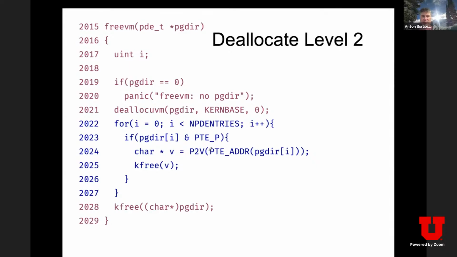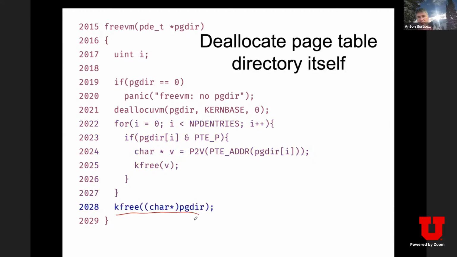And at this point, we say, look, we're going to deallocate the page table entries, right? So here we say, by the way, if the entry in the page table directory is present, we will take the virtual address, return it back to the kernel memory allocator, right? At the very end, you deallocate the page table directory itself. Agree with this? So again, conceptually very simple. Just wanted to make sure why P2V here.